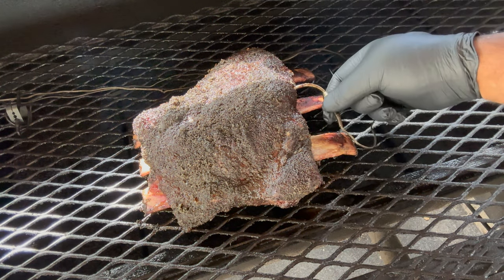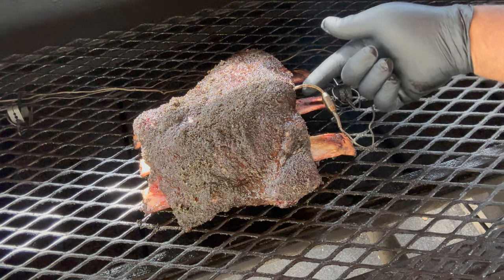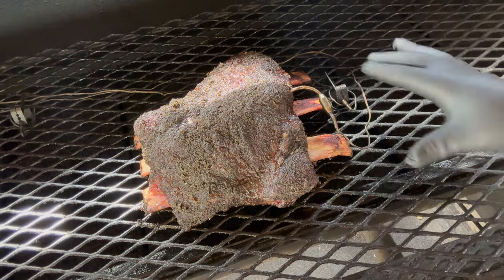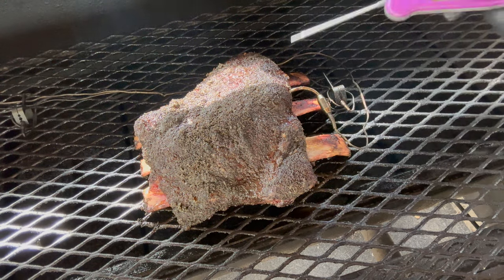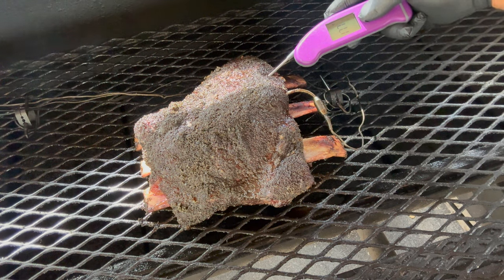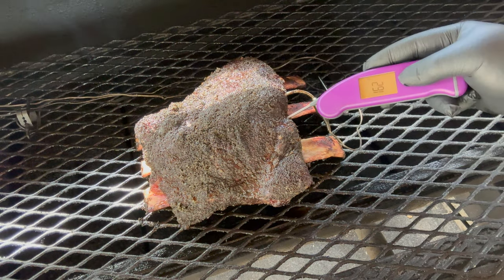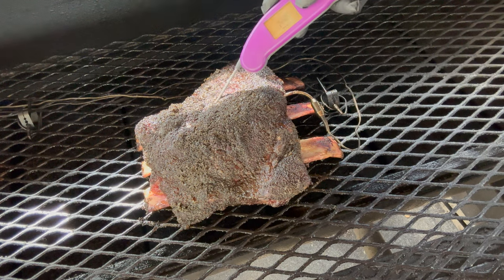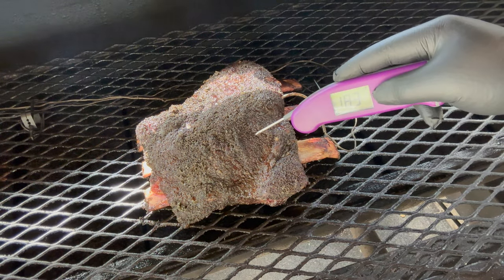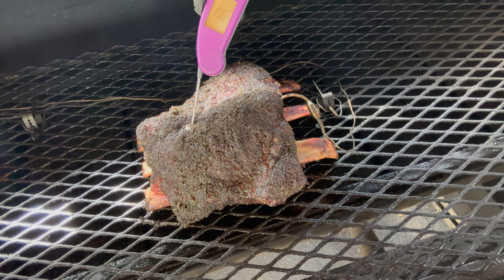I moved this thermometer here because it started to push it out down here. As you see, this meat is really starting to draw in on both sides, more so on this side, that thicker side. So should be about 170, 180 degrees there. That's what we're seeing here. Being really tender, so these are getting close. They're cooking kind of fast. Not really sure why, but sometimes it ends up happening.